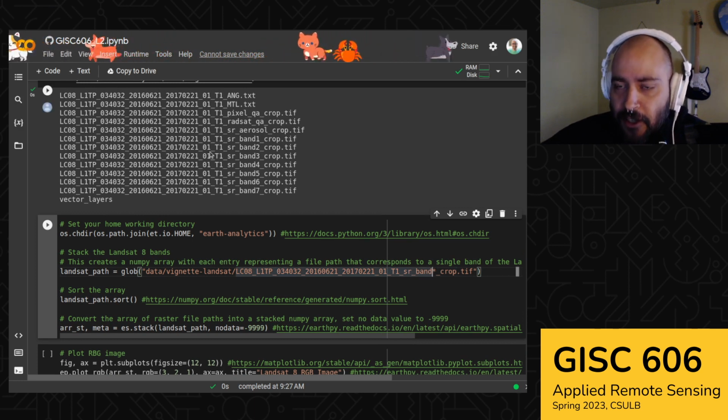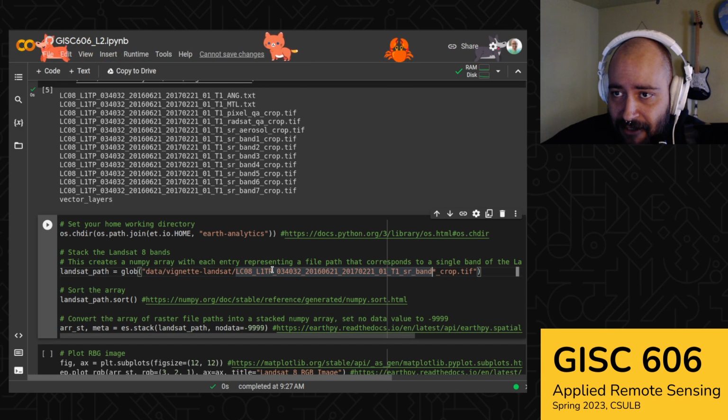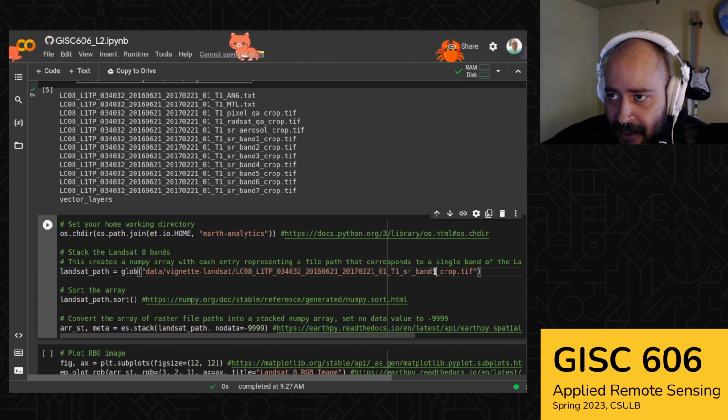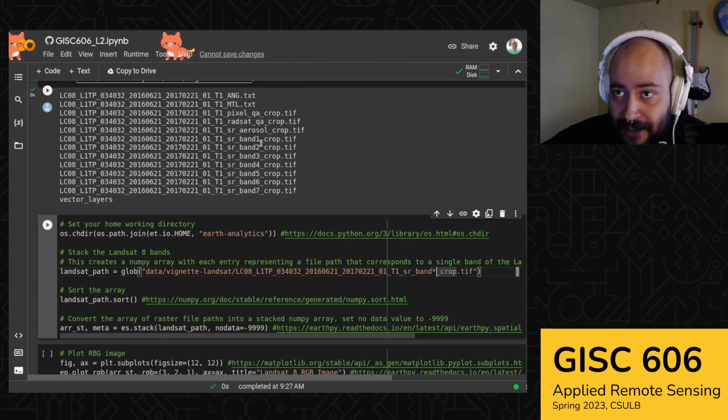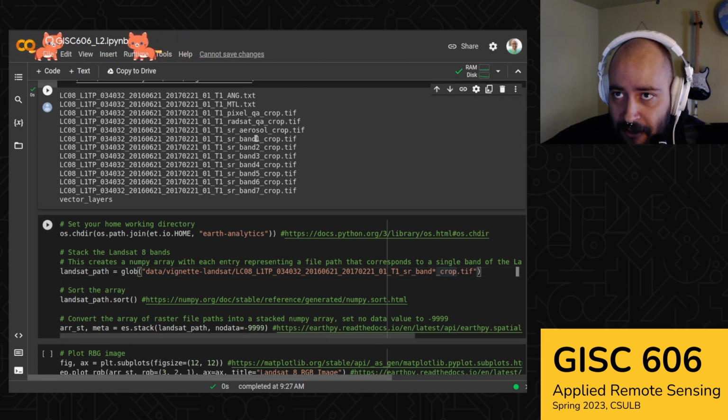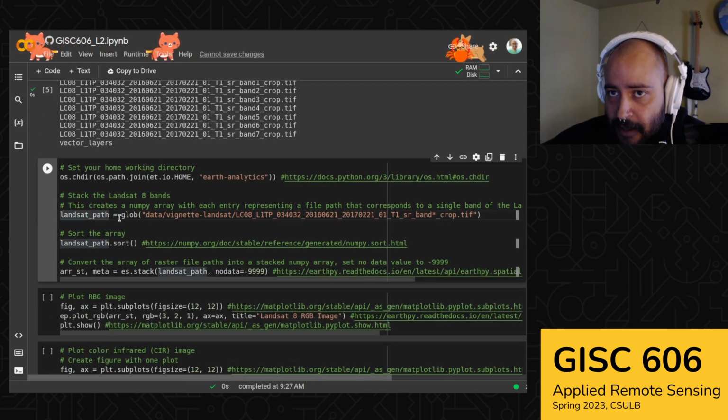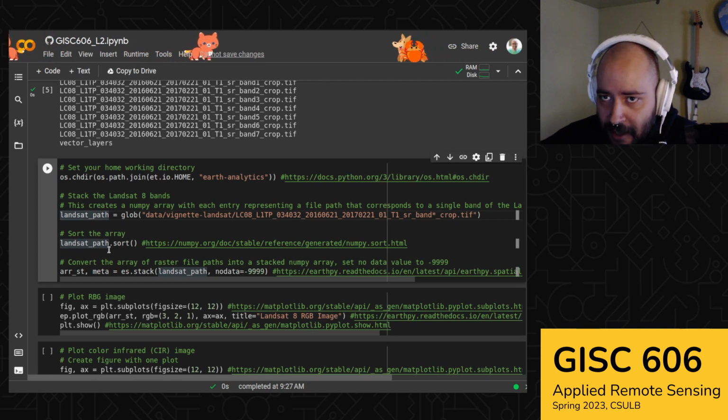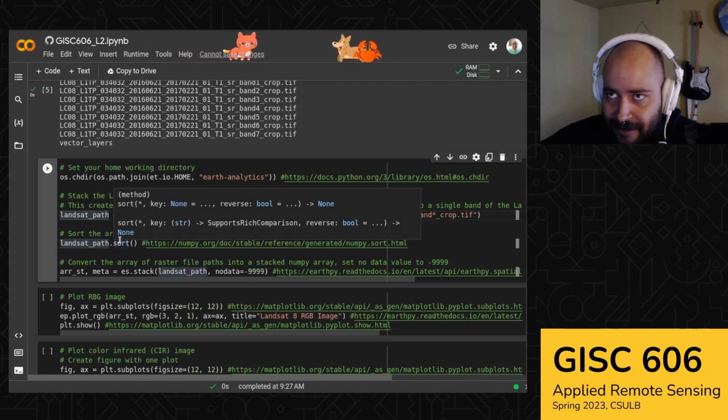Then you're telling Python to look for any file that matches this pattern, but the band number can be anything. So we're going to be picking up bands 1 through 7 and storing them into this variable.